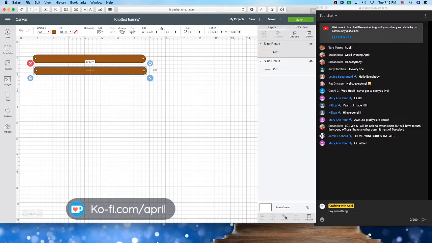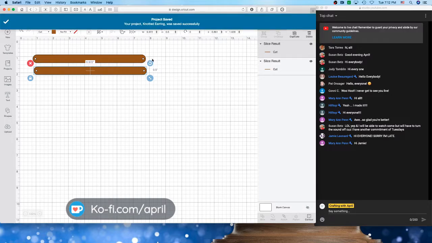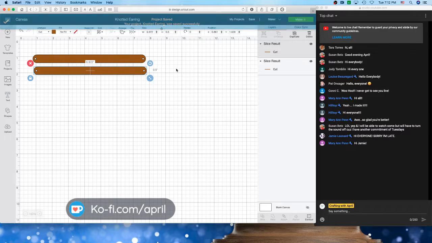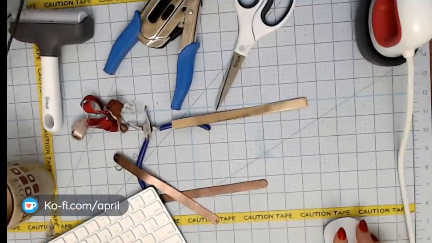The ones that I did in my photos are just mock-ups that I did. And you can make any shape on this end that you want for whatever type of earring that you have. And I'm about to show you guys that on the overhead. So let's go over there.